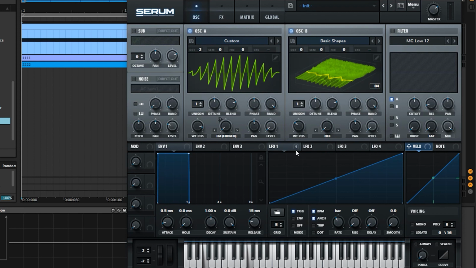Now if I set this over here, which is the same movement I gave this, sorry, not on the level, on the wavetable position, which is the same movement I've given this, and increase the level here and keep the level here 0, the sound will be the same, exact same. This is 2 octaves below.